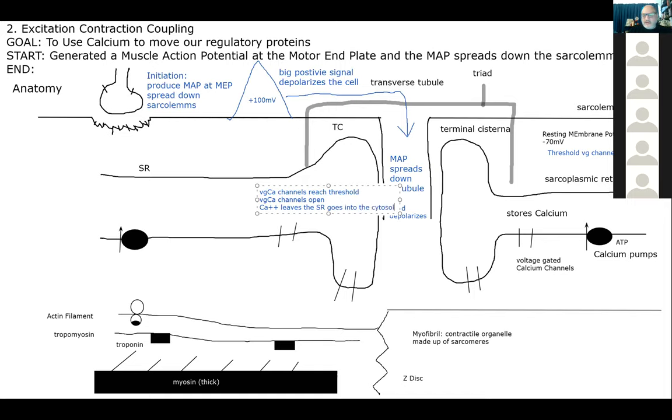However, remember, as we mentioned, our cytosol of our muscle cell has a fancy name. We call it the sarcosol. So it goes into the cytosol. Let's just go ahead and use cytosol. It's better. Right, into the cytosol, right? It's like we talked about before. All those prisoners are locked up in jail in Folsom. And so it's plenty fine to live in Folsom. You're perfectly safe because all those bad guys are locked up in the jail.